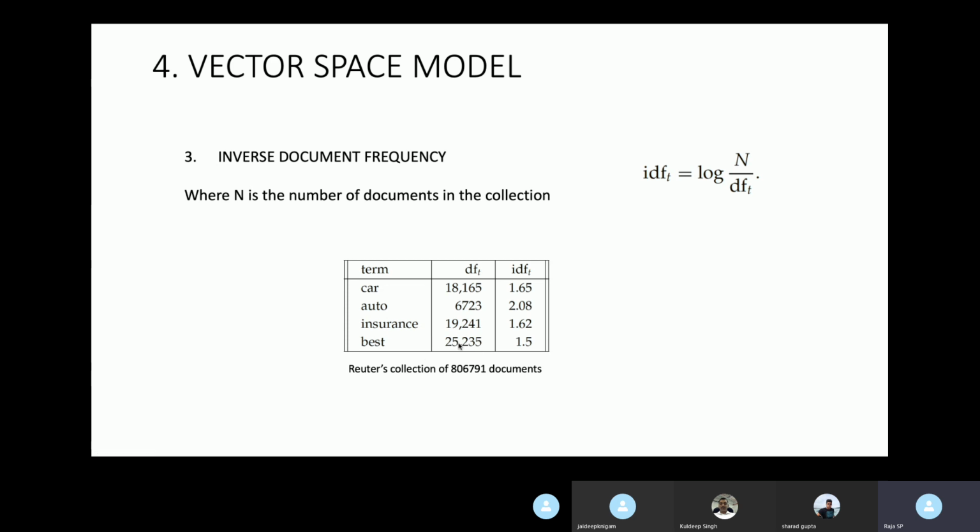So we need to find a way to offset the impact of these high frequency words. I don't understand what the problem exactly is here. Okay, the problem is, if you write any formula which has the document frequency as one of its components, and because the document frequency is very big for such words, the final score is more skewed by the presence of these words. So that is a problem here.